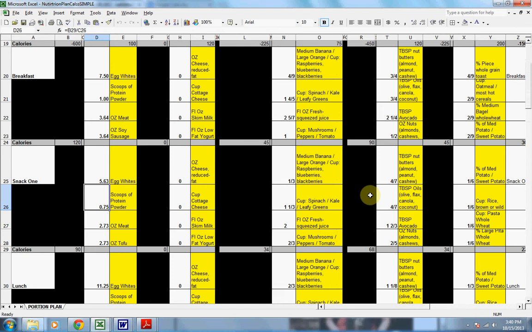Otherwise, you need to pick a protein source. You need to maybe put together a snack for a tuna salad. You'll do 3 ounces of tuna. I'm just rounding up here, so 2.73. I'm rounding up to 3 ounces of tuna. Maybe you cut up a third of an apple and put that third of an apple in that tuna, or 2/3 cups of other solid vegetables, and then you'll get a couple of whole grain crackers.